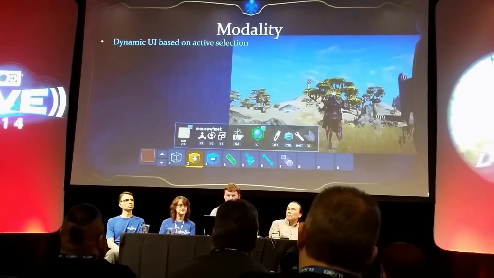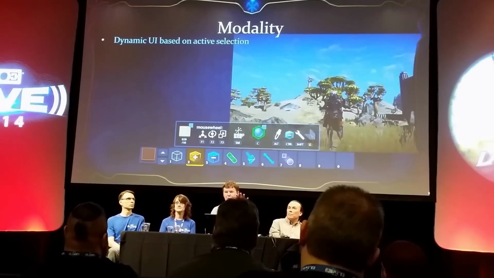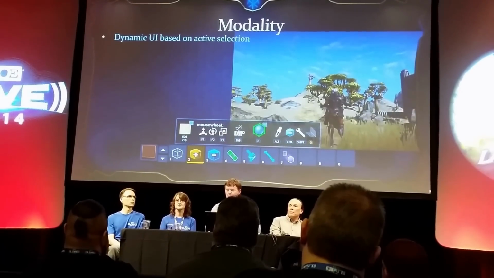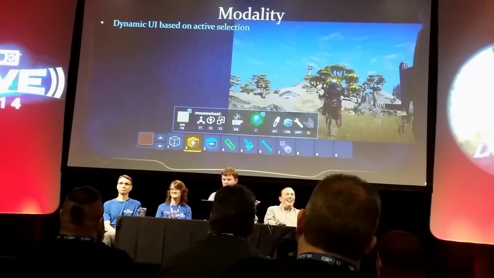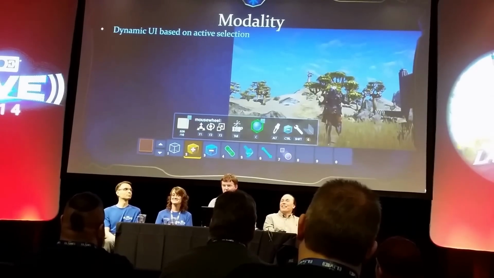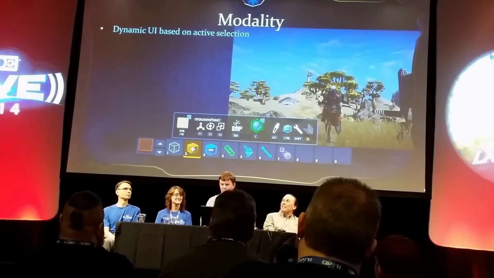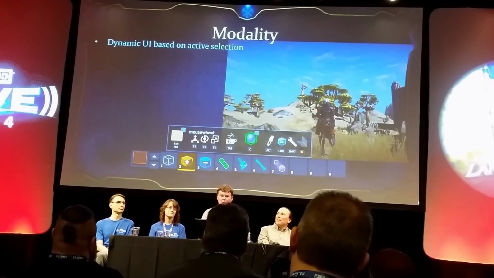Just for example, how many people know what happens when you have a prop on your cursor and you press the P button? Wow, that's less than I thought. So don't be embarrassed. The reason why you shouldn't be embarrassed is that there were a lot of people on our development team who did not know what happens when you press that button.